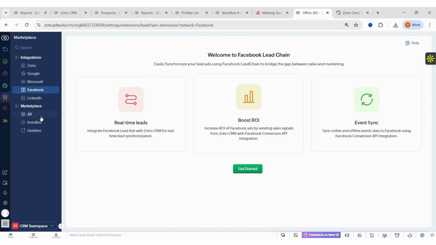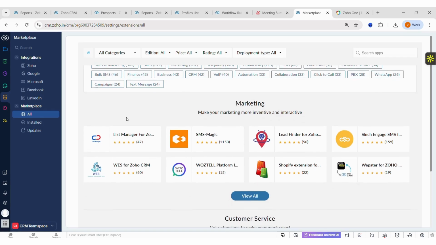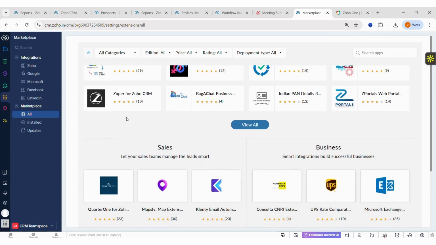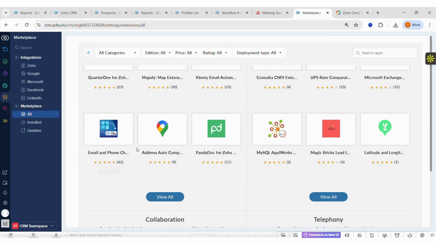It even has an entire marketplace where different organizations or developers contribute by building applications and sharing with others who are using this platform. So this is about Zoho integration, where there are simple API integrations and direct integrations available.